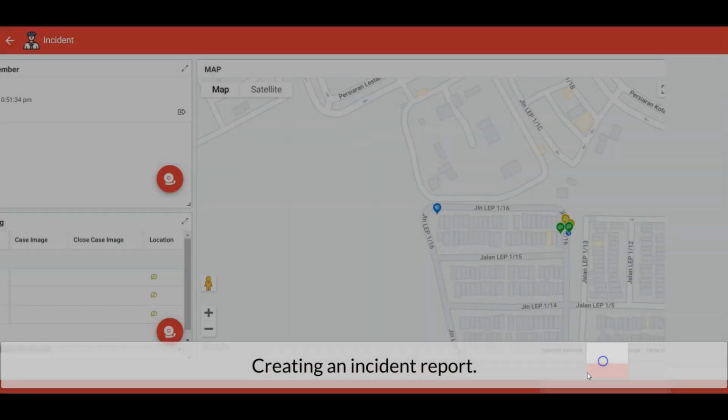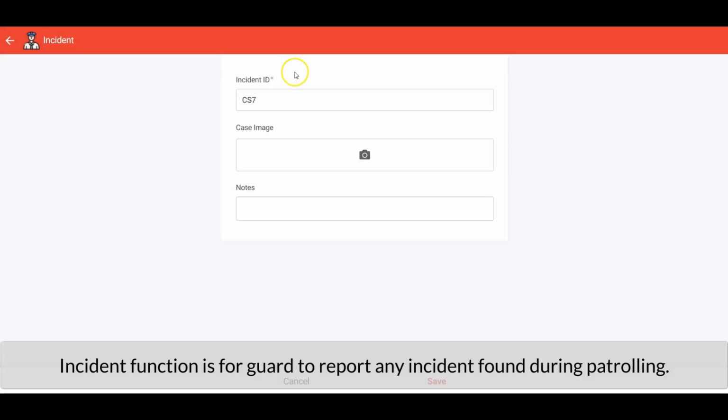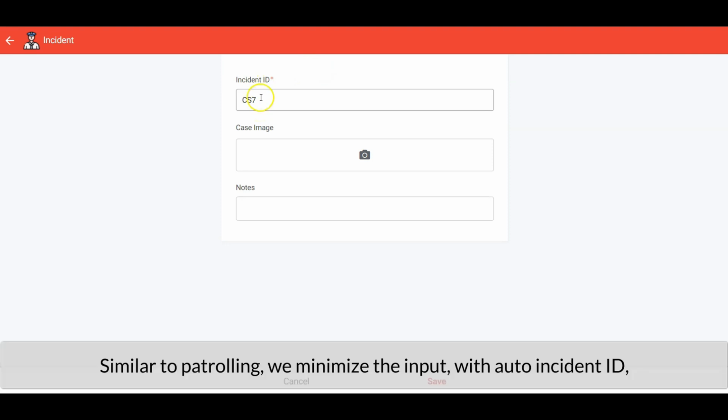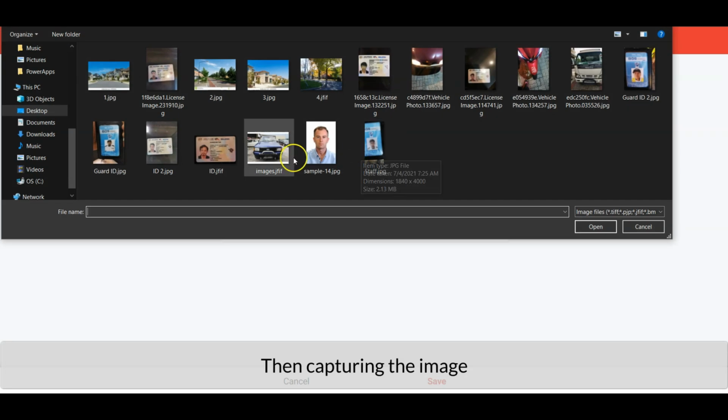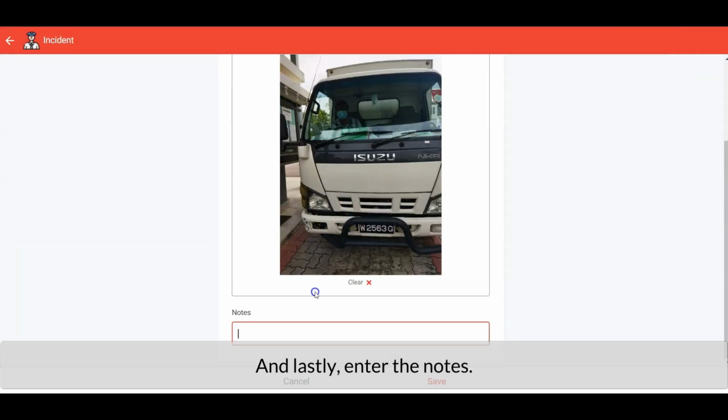Creating an incident report. This function is for guards to report if any incident happened. Similar to patrolling, we minimize the input with auto incident ID, then capturing the image. And lastly, enter some notes.